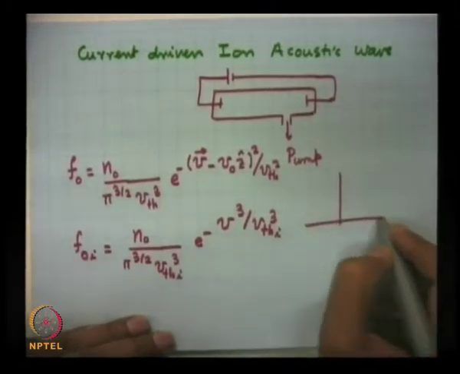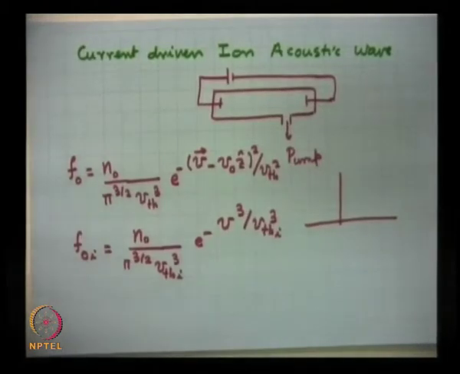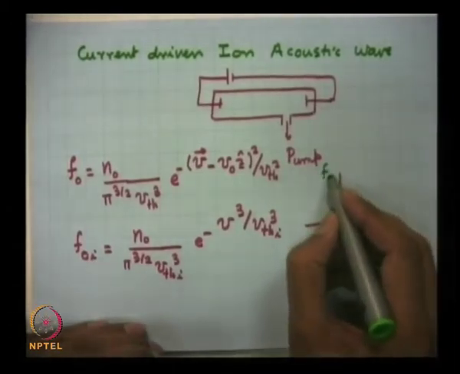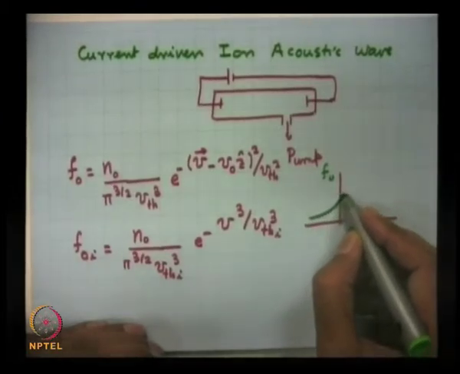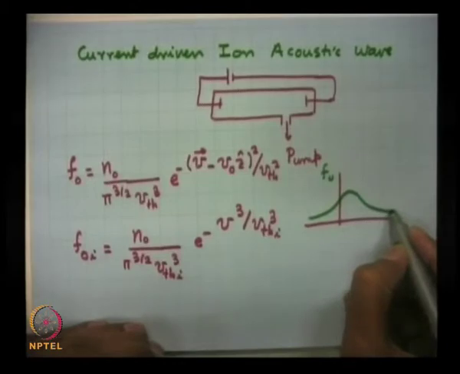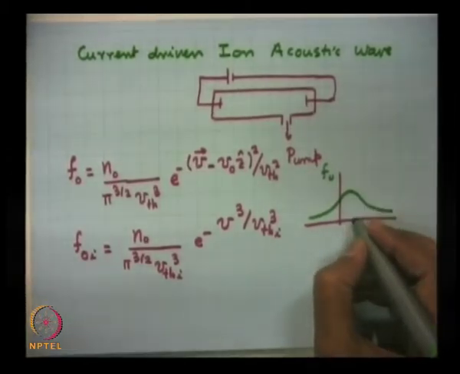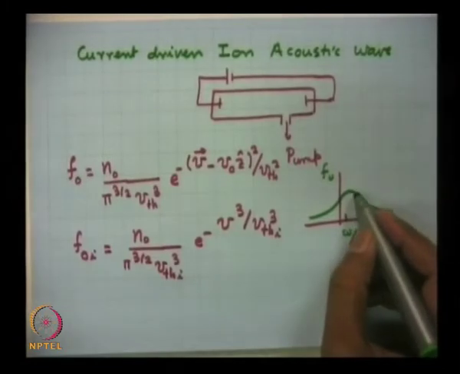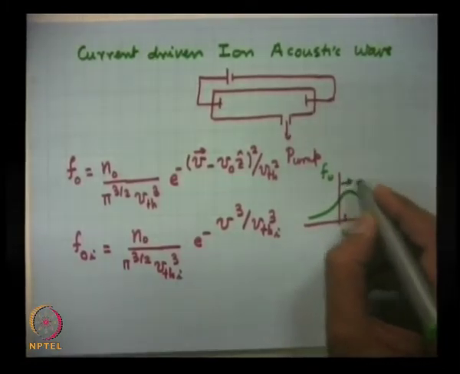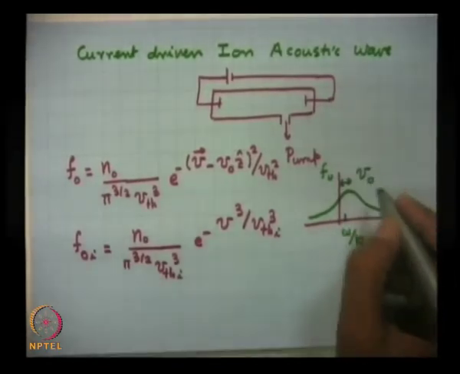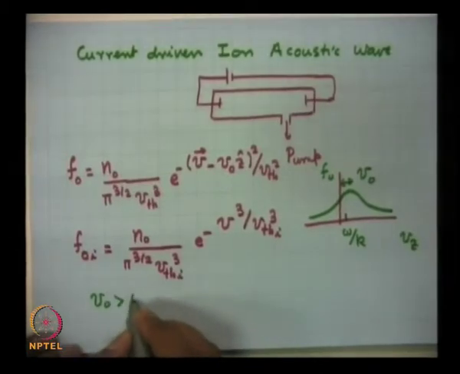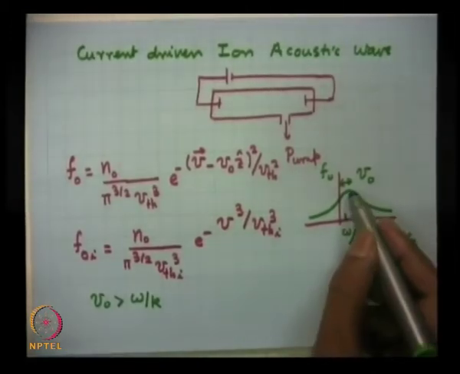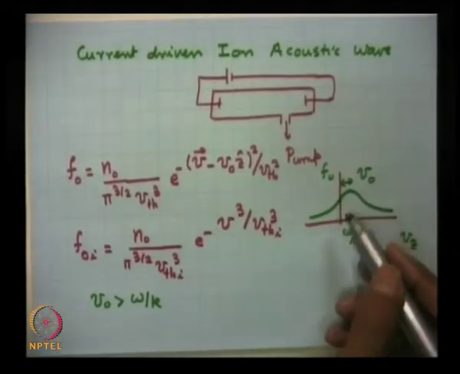If I plot here the distribution function for electrons, the electron distribution function will not have a peak here, it has a peak at V equal to V0, so if I plot this as a function of Vz, and F0 here, the distribution function for electrons will be like this. So, the peak of the distribution function is somewhere here. So, if I have my omega by k just below the peak, here this peak is shifted at distance V0, the distance from here to here is V0. So, for V0 greater than omega by k, the slope of the electron distribution function is positive. So, there are more electrons moving faster than the wave and fewer moving slower than the wave, and there will be instability.